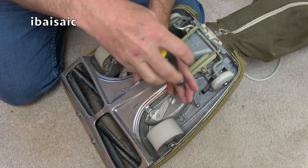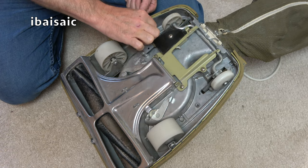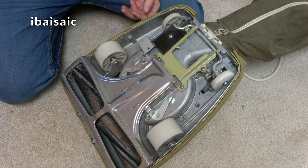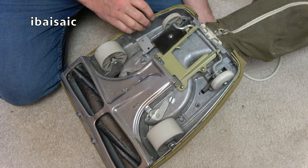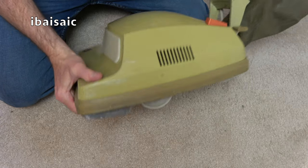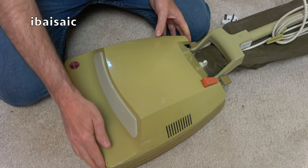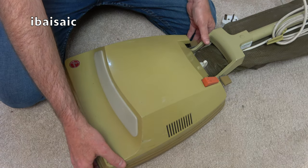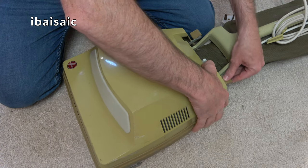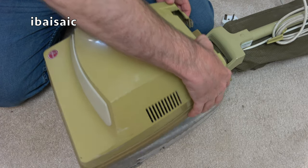Just a regular Senior. I think it's only two screws. Of course, I can check the instruction book to see if it's only two screws, because you do need to remove the hood to replace the headlight. And again, it'd be interesting to see if the headlight bulb is intact or if it's even there. Right, let's lower the handle down and lift off. The height control always gets in the way, as does the handle release lever. So I've just got to sort of gingerly take it out. There we are.